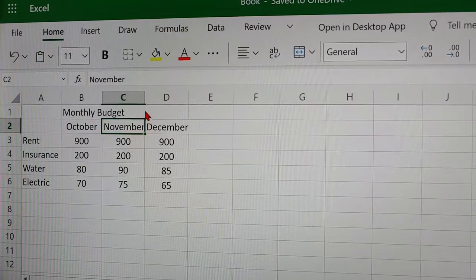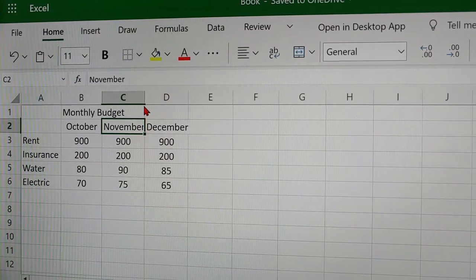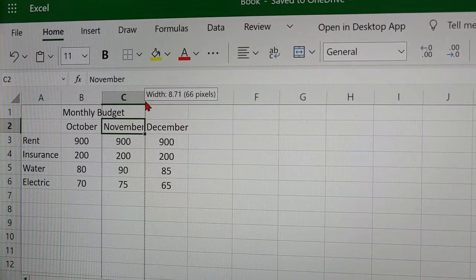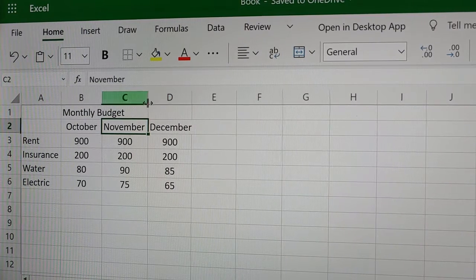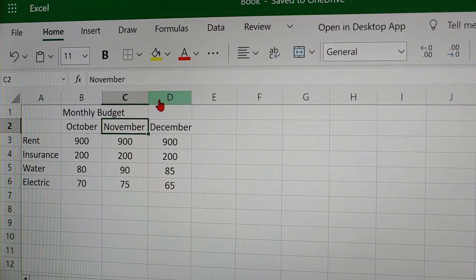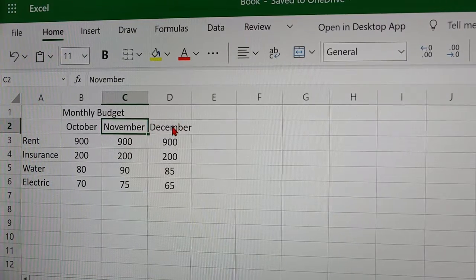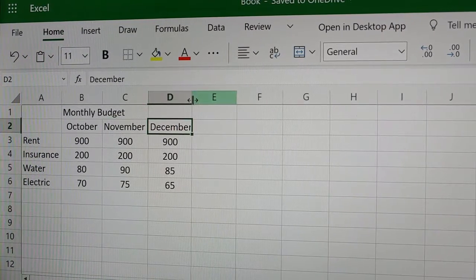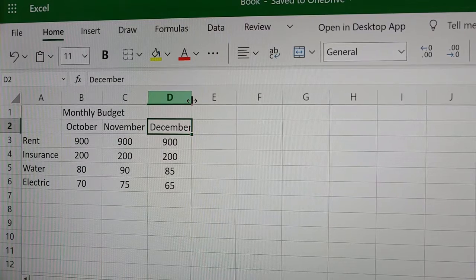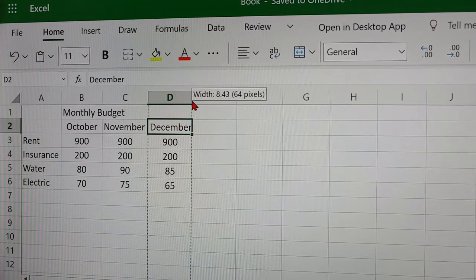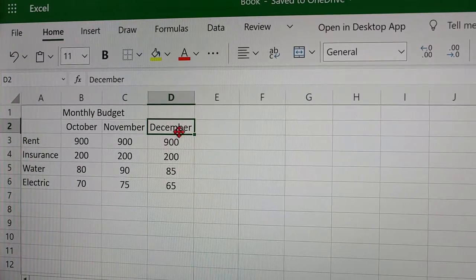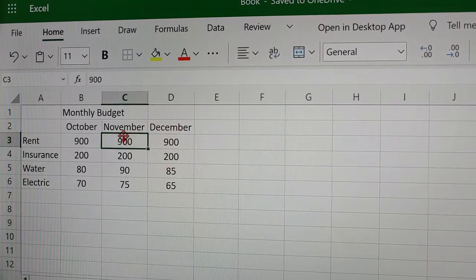Okay. I notice that this month, November, has an R that is kind of cut off. You can actually, you see how when I go right up here on the right side of C, my cursor splits, which means that I can actually drag it out. Click your mouse, hold it, and drag it out to the right, and you can give yourself some more room. Same thing over here. It splits. Do the left cursor key, hold it, drag it over, and then you've got plenty of room right here.